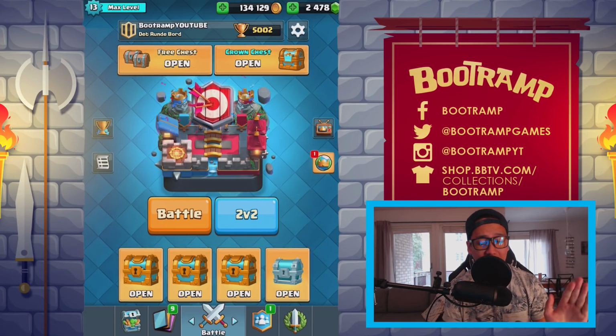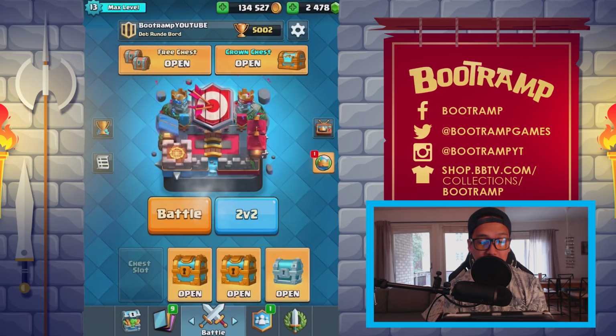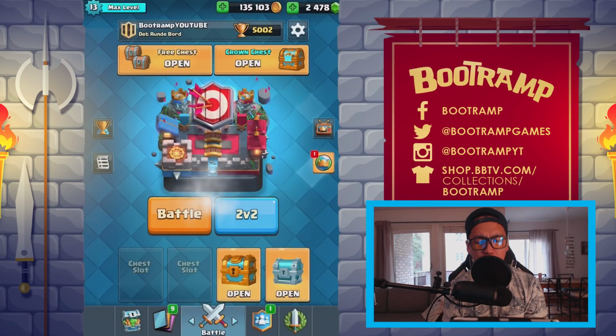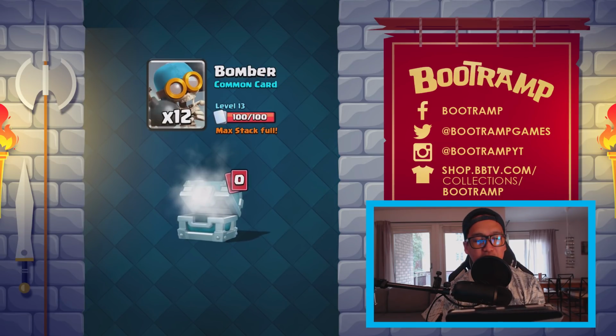All right, so we're just not gonna be wasting any time at all. Let's open up the golden chest. Okay, we got flying machine and prince from the golden chest. That's pretty cool. All right, nothing cool in this one. What about the third one? Okay, nothing cool in the third one. We got some silver chest.